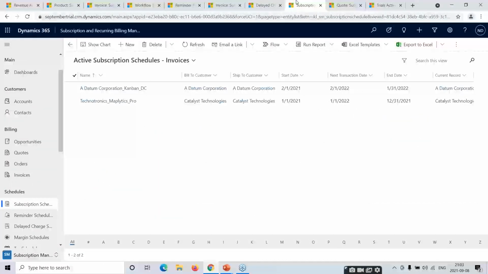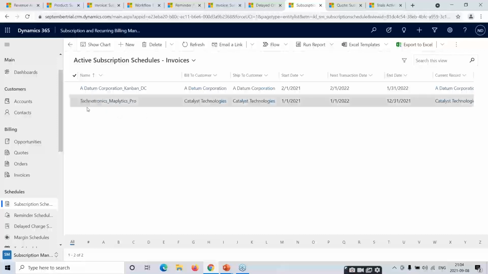Another interesting case that we often see in the real world is a customer comes to your company, goes ahead and subscribes for a certain product, and after a certain duration he comes back to you stating that, you know what, I really like your product and now I want to increase the users. So that's where the proration comes into the picture. So we need to apply the charges on a pro rata basis. With subscription and recurring billing management, even that is easily possible.